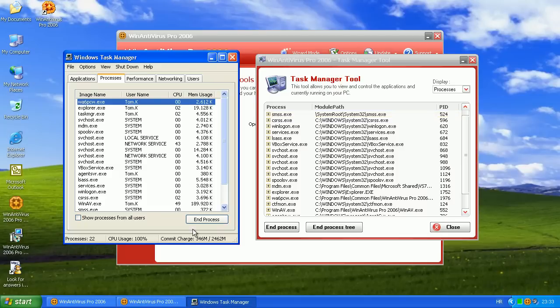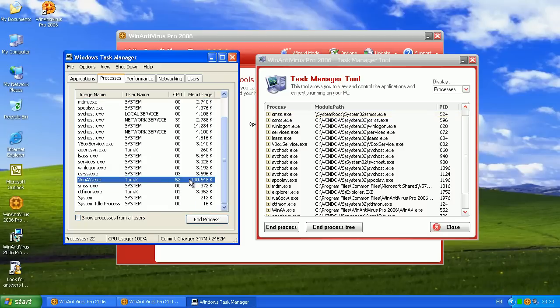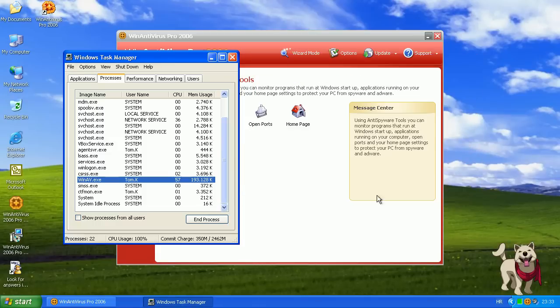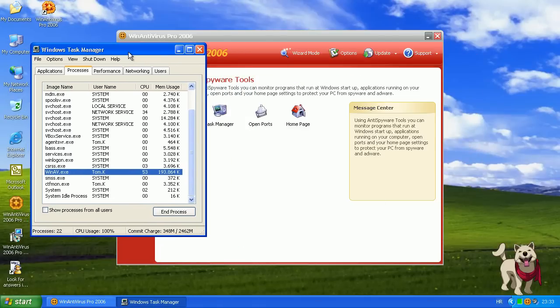Let's see something. For some reason, WinAntiVirus seems to use 200 megabytes of memory and 15% of CPU. This is quite bad, because back then antivirus used so much memory and so much CPU. That's a no-go.